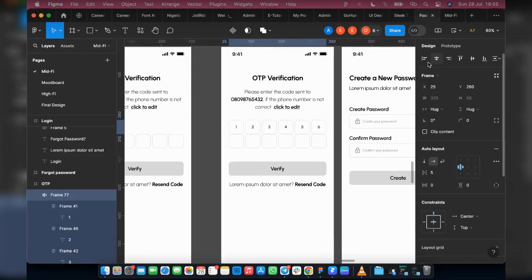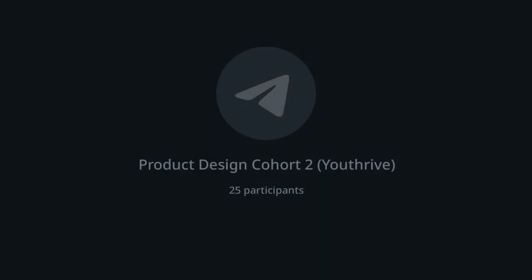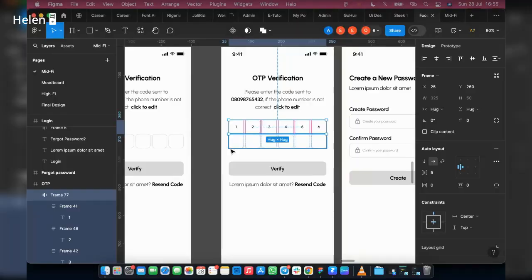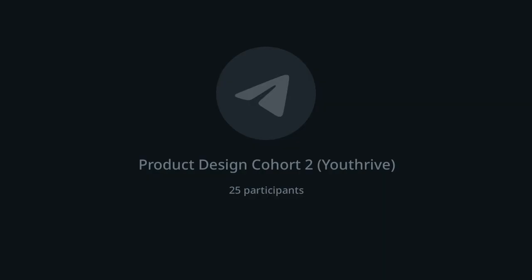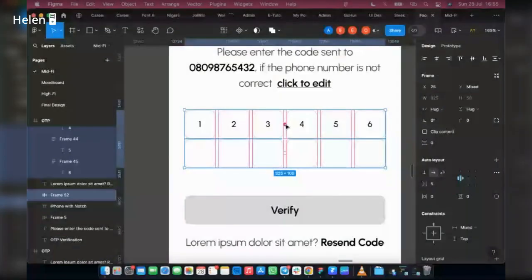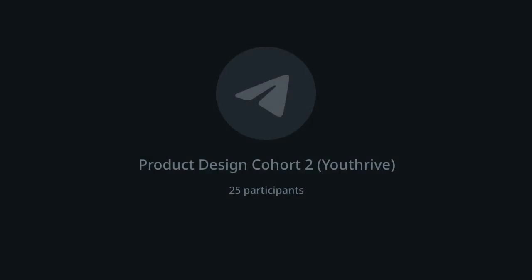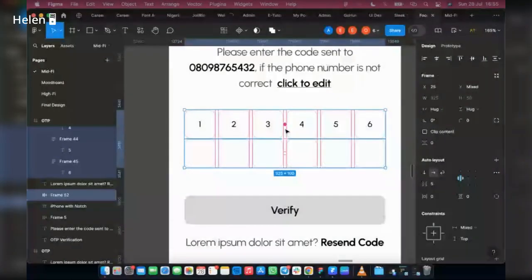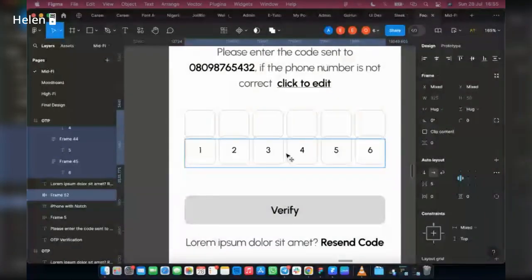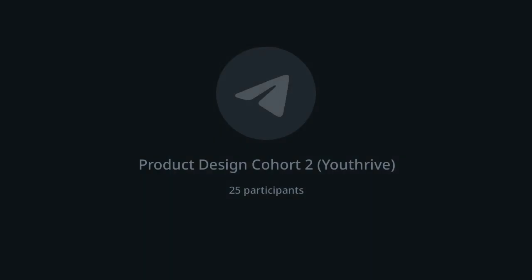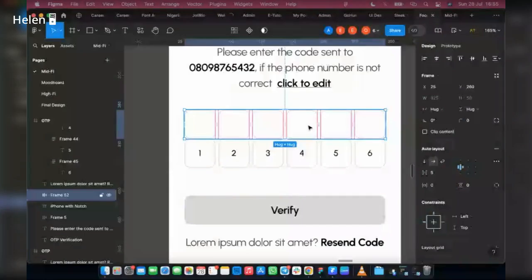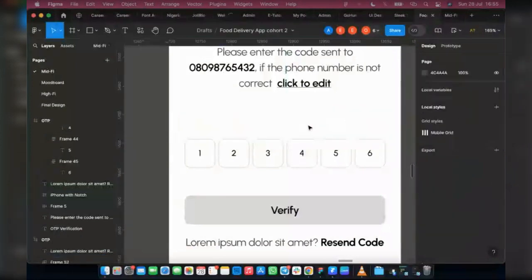So once I've aligned to the center, I'm just going to hold the two of them. Now look for this red circle here, red circle here. Just hold the first one and then drag your cursor down. It's just going to change, like you're turning a card. That's how you take out this one. So you don't need to stress yourself removing and editing your prototyping. Okay, you go back to your prototype.